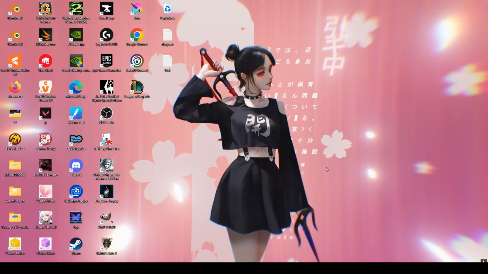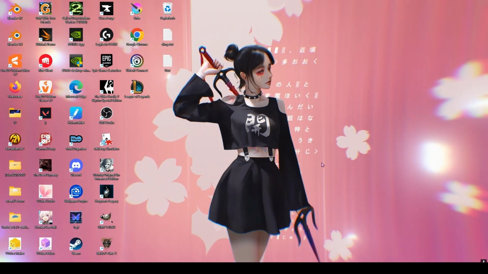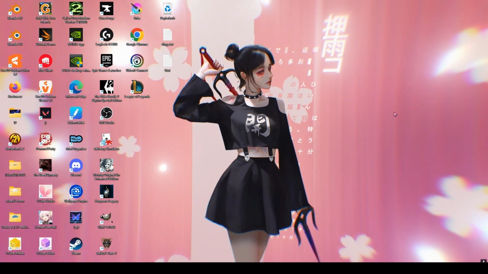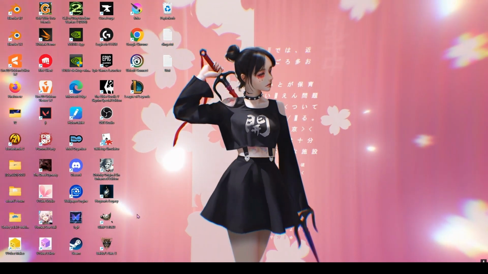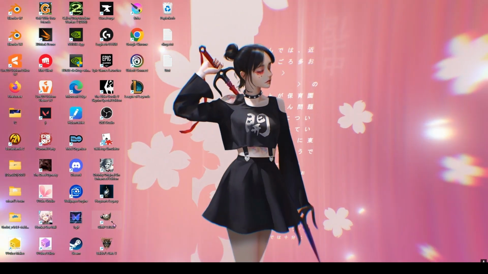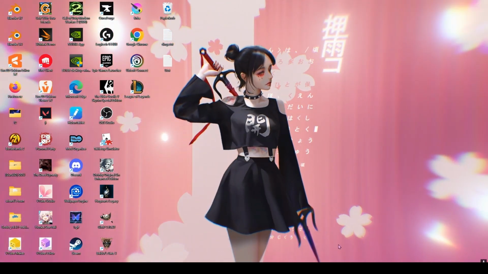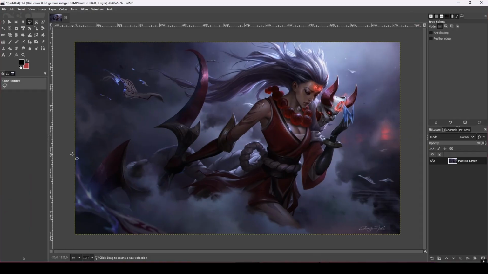So since some people asked for a better tutorial, it's also like higher quality of animation. So first I'm using the 2.10 version of GIMP, as you can see here. And if we go into GIMP, your version might look a bit different, but there's a few important things you have to do first. So go to this little lasso tool over here and disable anti-aliasing.